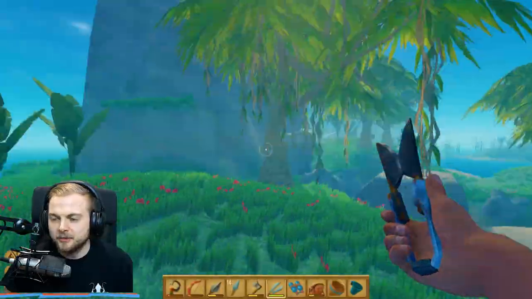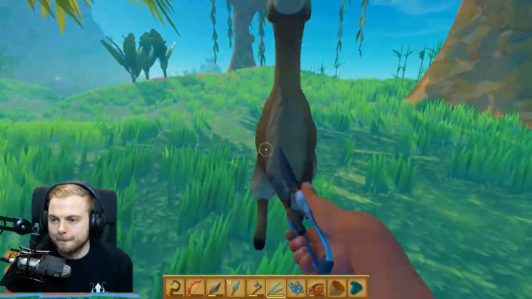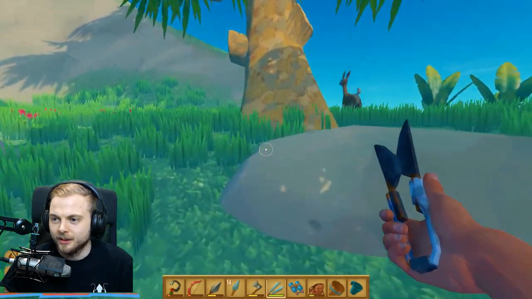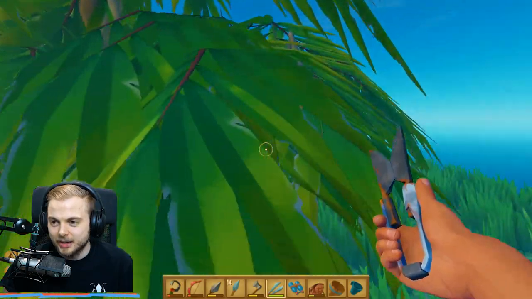Oh, I bet this is where you have to kind of tame them. Look how slow I am compared. Give me a minute. No, come back. Stop. Let me shear you. Oh my God, look at this dude. Look how good he is at scaling mountains. What the hell? Come back.